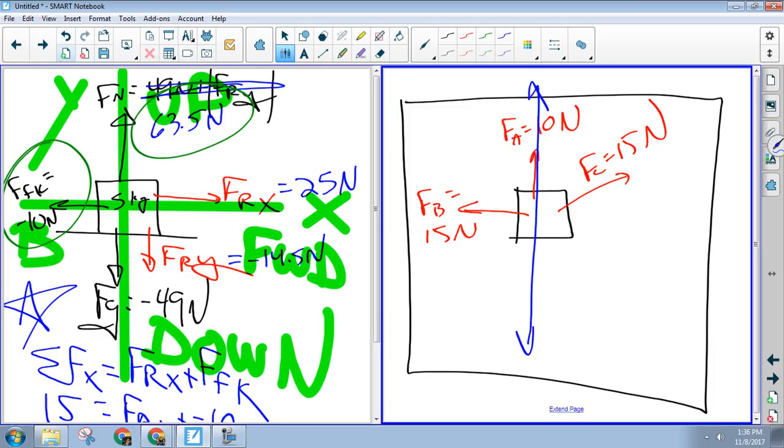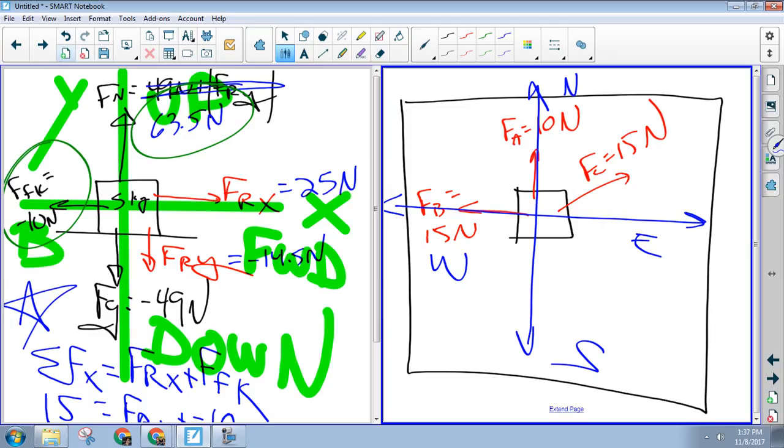So in this problem, my y-axis no longer means up and down. It means north and south. And my x-axis doesn't mean forward and backwards, it means east and west, right? Good? Point for me. In this problem, which way is gravity pulling the box? This way, right? We're above the box looking down on it. That's what this drawing represents.